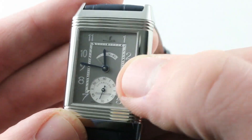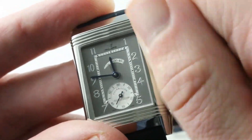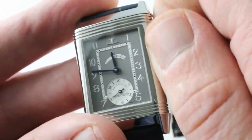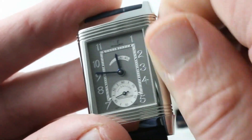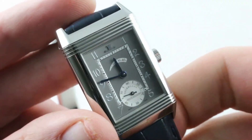The hands at center — broadsword and blue. Just underneath there's a coaxial power reserve, and you can count on three fingers how many coaxial power reserves you're going to see wherein the power reserve indicator is actually along the same axis as the hands at center. Appliqué white gold JL logo at 12 o'clock.